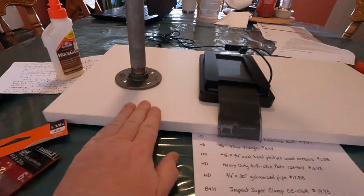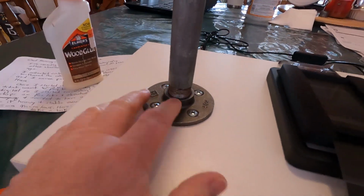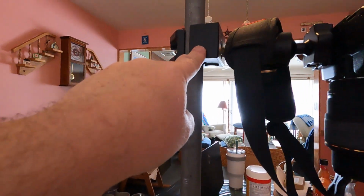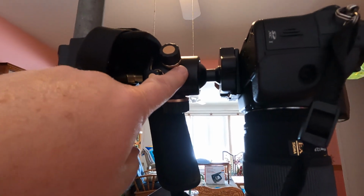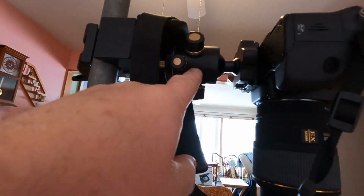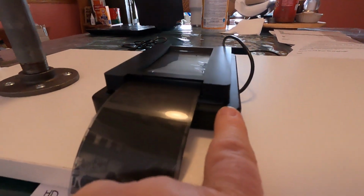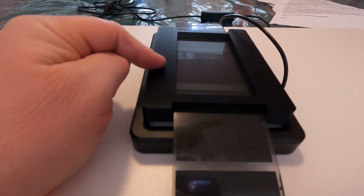Okay. We got our base, 4 little feet, a flange that we attached with some glue down in the pilot holes. Give that a couple hours to dry. 3/4 inch galvanized pipe, an impact super clamp, a 3/8 inch tripod ball head. I got that from Temu. That mounts right into your camera. An Optica 3-axis level that goes into the hot shoe, the CS light source, and lastly, our negative holder for 120 film.